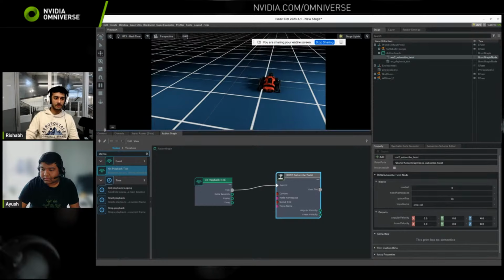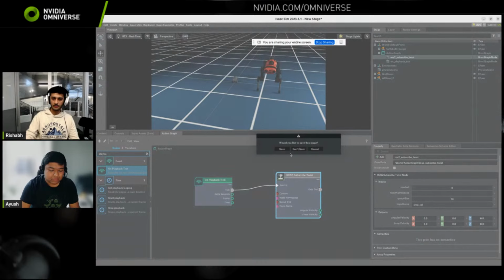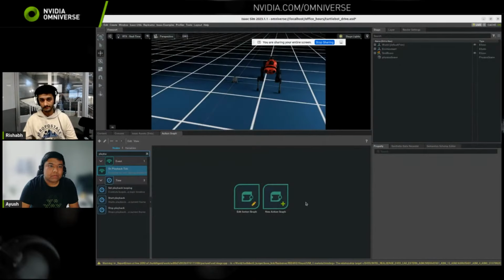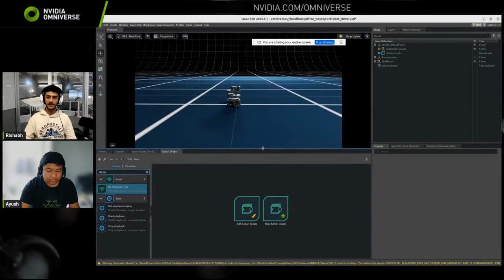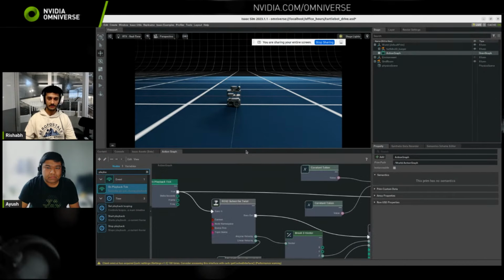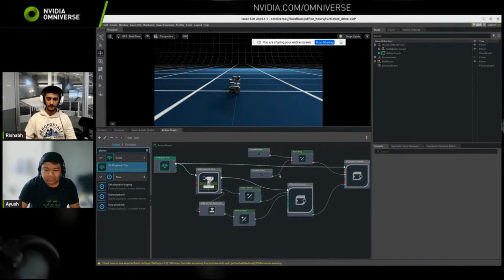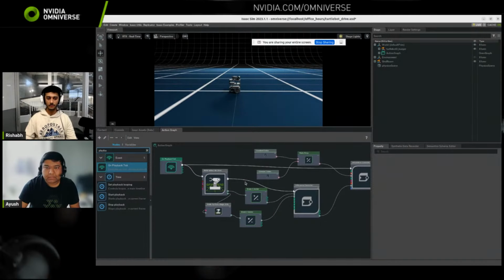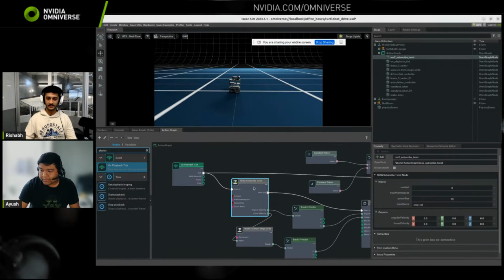So I already have a stage prepared for us to take a look at what it would be like. We don't need to save this stage. It's basically the same turtlebot which we had right here, except I've added a little bit more onto the action graph which we had. And it looks a little complicated, but don't worry, it is straightforward. So I'm going to walk through the action graph as well to understand what's happening here. So on playback tick and the ROS2 subscribe twist are exactly the same. It's the same topic it is subscribing to, and there's nothing which is changed right here.